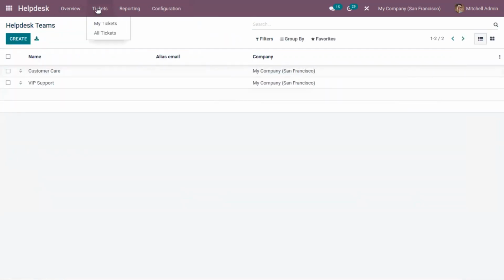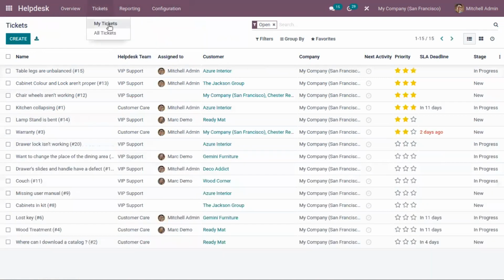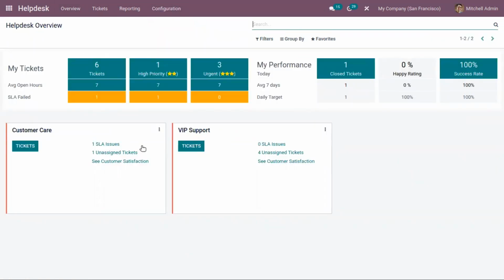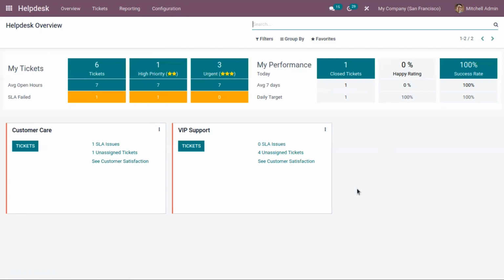Then here we can find a menu where we can view all tickets. Then my tickets. Then for your team, you can also view the customer satisfaction. That is, when customers rate your team, that also can be viewed. So customers can rate their experience with your team, and this helps to strengthen your credibility and we can gain customers' trust. So this open space given for customers for feedback can help you to improve the quality of your services.